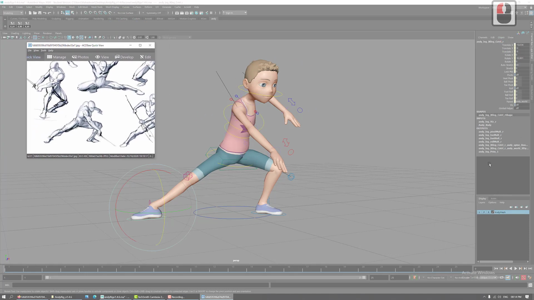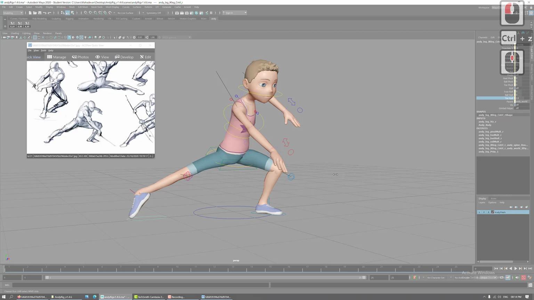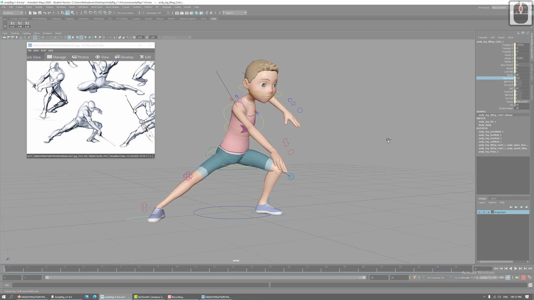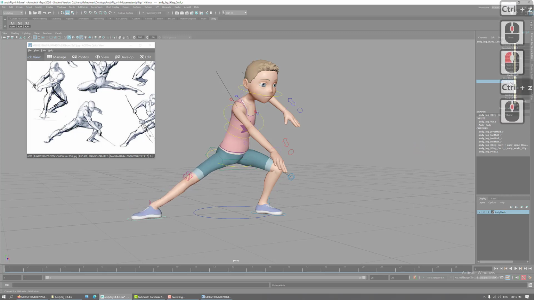Okay, so now I'll have my, no, not this one, no rolls, toe roll, no toe rolls, heel pivot, not this one, ball pivot, toe pivot, yeah, there's my toe, toes only pivoted.